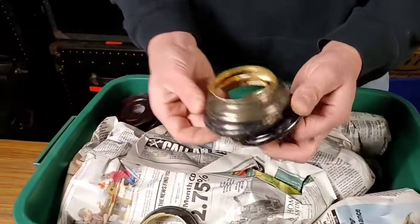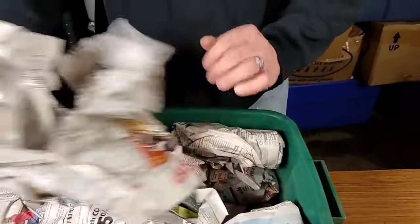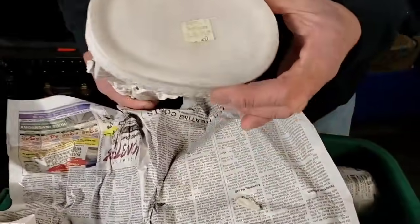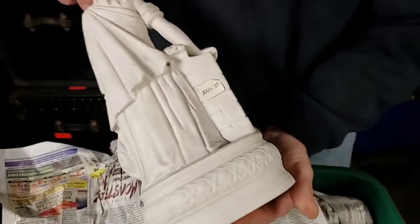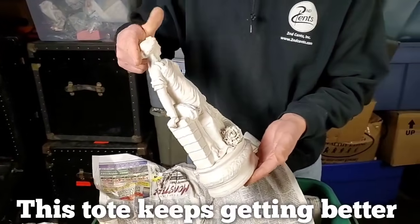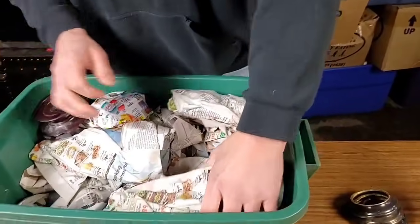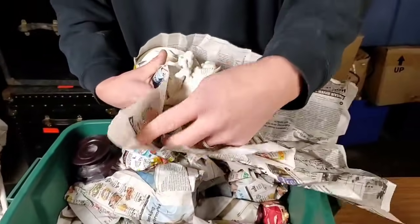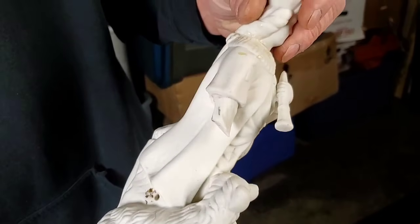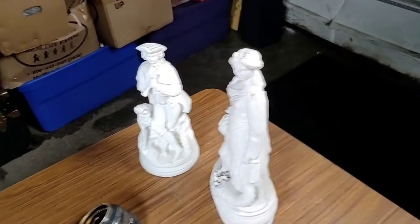It's a good start — there could be four pieces here. I don't know what they're for. Let's see what we can find in here. Oh wow, look at that — nice statue. Did I say $225? That's what it says. Well, we just saw a $225 statue. What else could be in here? Oh my gosh, it's too bad — look, it's been broken in multiple places. Maybe another $200 statue, and this one looks like it might have been broken or that could have been a spot — I'm not sure.